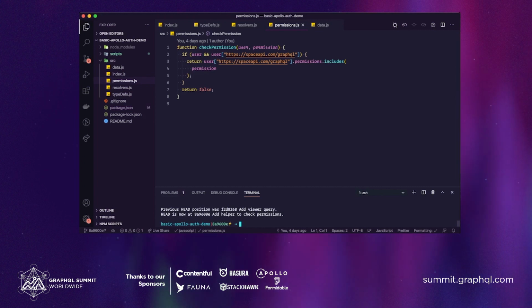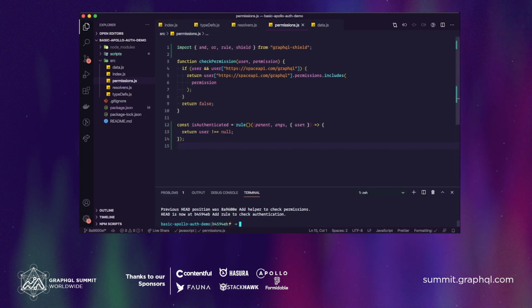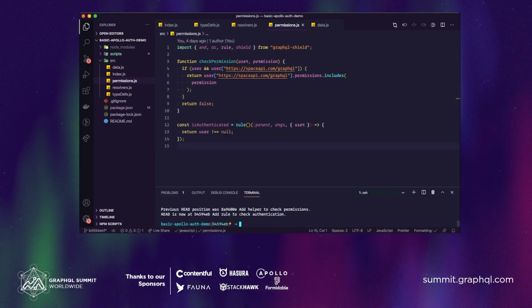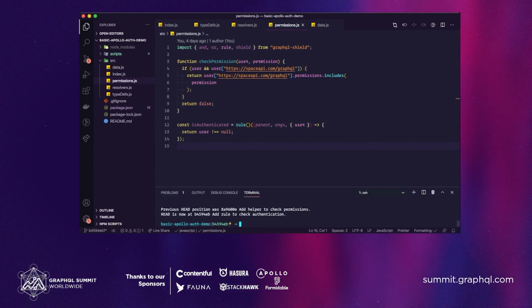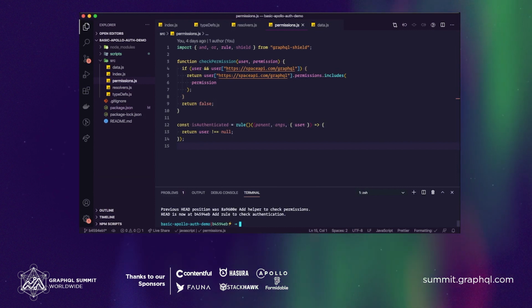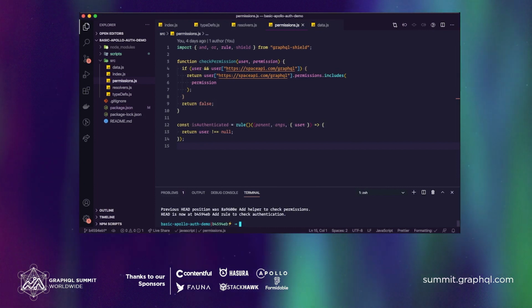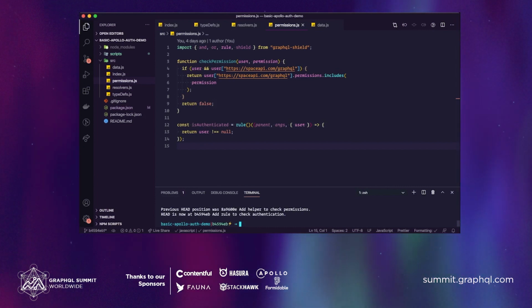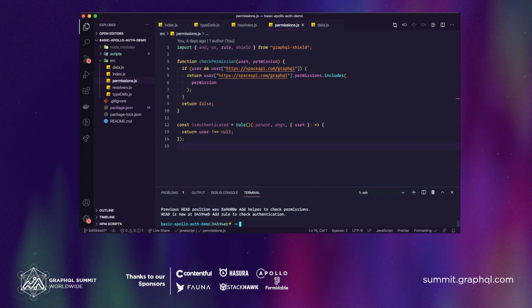And if I go ahead and run our next step, you'll see that we import a few things from GraphQL Shield that are going to help us apply authorization rules to our schema. And first, we're going to focus on the rule function, which has the same parameters as a typical resolver function, including the context. And we're going to use this rule function to, not surprisingly, create an authorization rule. And the first one that we create here allows us to check if a user is authenticated by verifying that the decoded JWT is present in the context.